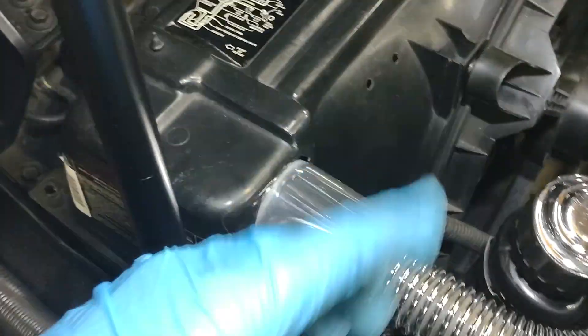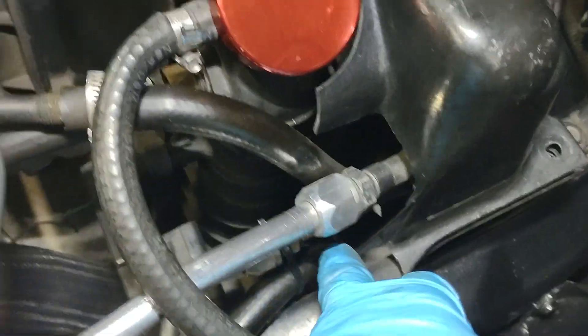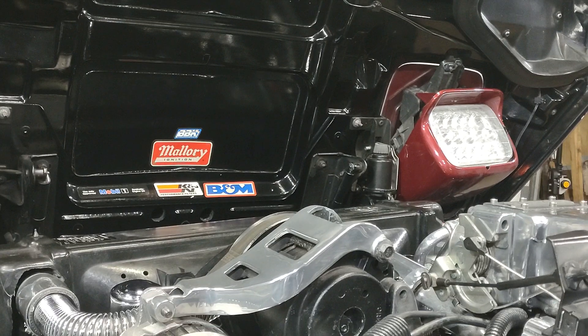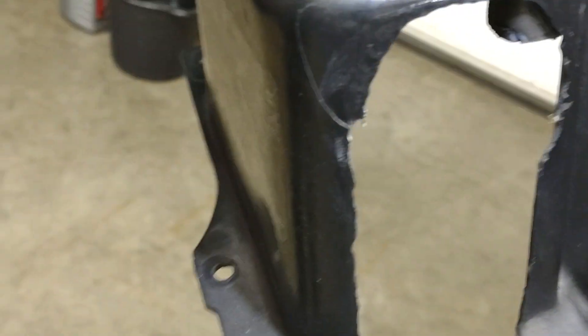In order to take that off you've got to pull your hose off, and if you don't drain your radiator first — that's the reason I did this. These C4s are real bad about that. I also cut out around this here so I could just pick it up and pull it right up out of here. I can just lift this shroud out without doing a whole lot other than taking the bolts out. You can see where I modified it here.